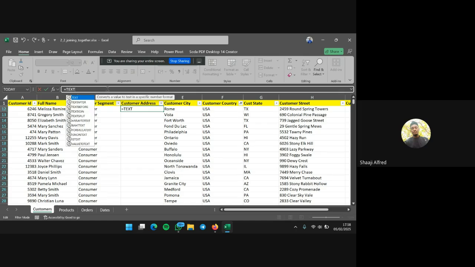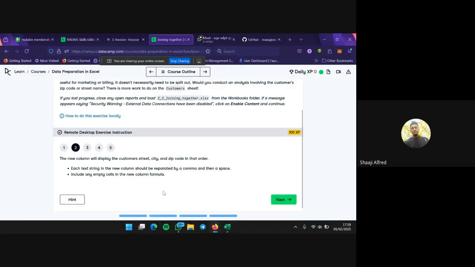If you ask me, I prefer TEXTJOIN a lot because I just need to specify the delimiter in one place. Then this, let's ignore and let's use now. It says customer street. We have customer street. Wait, but there's a problem.